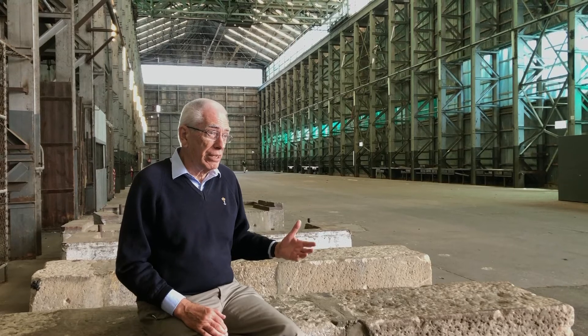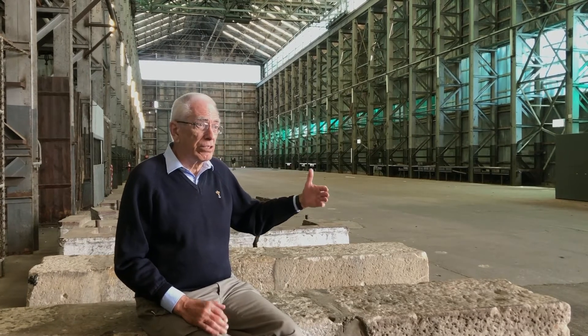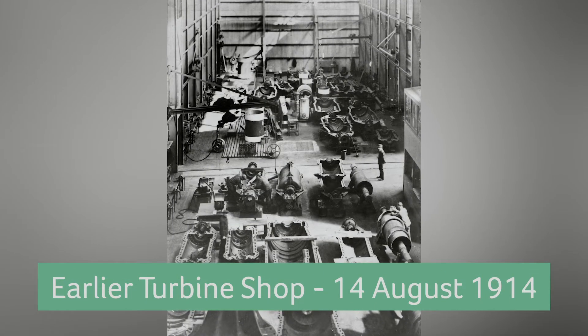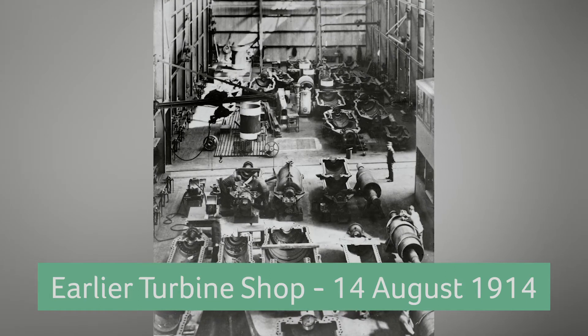At the moment I'm sitting in the biggest workshop on the island, the turbine shop. At the beginning of World War II, this whole area was solid rock. But this was excavated during the war to enable the dockyard to build steam turbines for warships, reciprocating machinery for cargo ships and things like that, for ships being built on Cockatoo Island and by other shipbuilders throughout Australia.